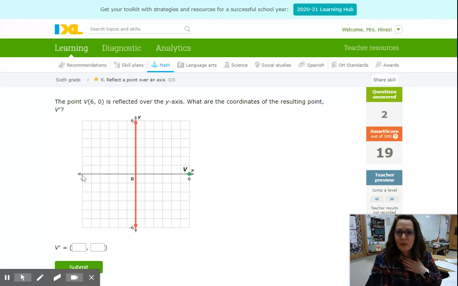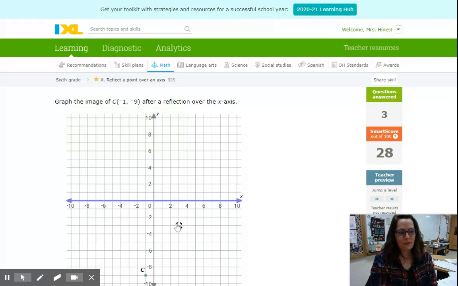Now it doesn't want us to put the point this time, but I think it's helpful to really just put your cursor there and think about, okay, what would the coordinates be for this point? So we are going to be going over first. So we go over to -6, and we go up or down nothing. So the first coordinate is -6 and then 0. Okay, so hit submit. Let's see if we, yep, good.